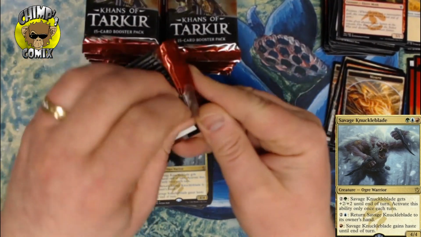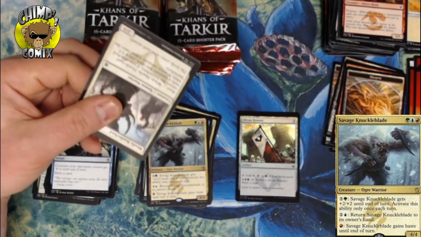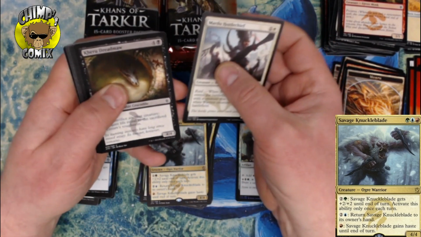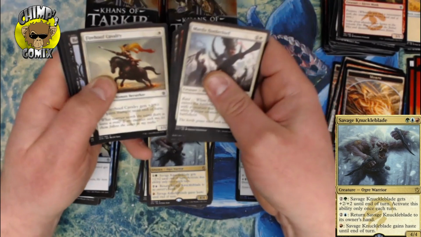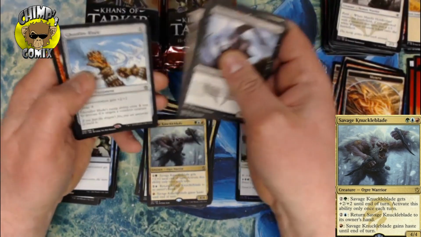Alright, now we got a Savage Knuckleblade in pack 14. Red, blue, green, 4/4. And yeah, I'm just going to let you guys go ahead and read that card. That one's got too much for me. Too much for me to actually want to read out loud. And I'm trying my best to be entertaining. If you could see me, I would have winked at you.